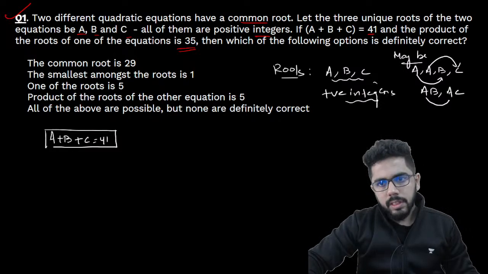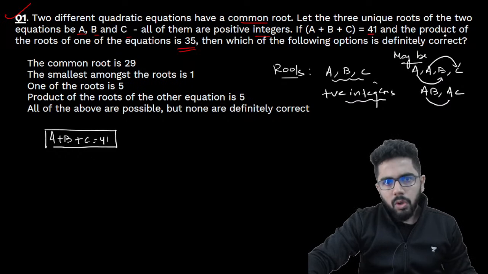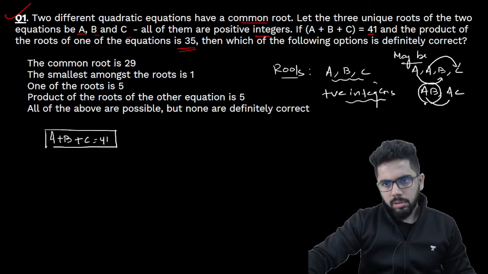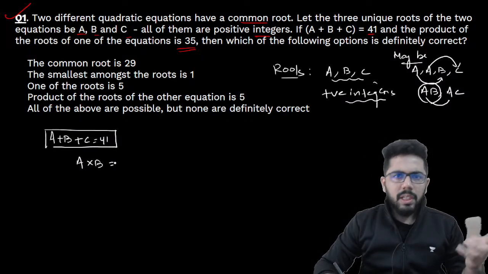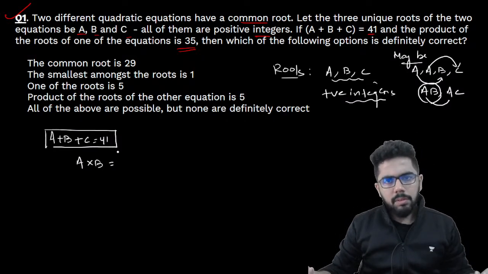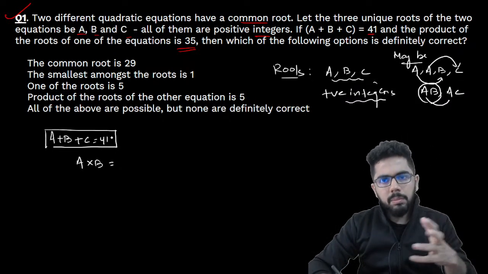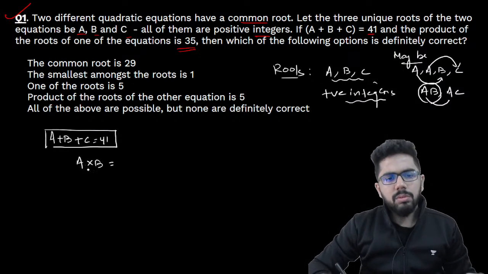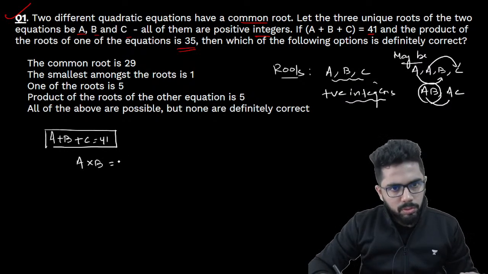This information is also very important. तो a plus b plus c 41 है, and ऊपर से बोल रहा है product of the roots of one of the equation. Let us say मैं ये ले लेता हूँ a into b, you can take a into c also, doesn't matter, किसी का value तो पता ही नहीं है, तुम जिसको जो भी लो। वैसे तो कुछ a b c less than b less than c वैसे तो कुछ बोला नहीं है, तो anything you take. Product of the roots of any two equations, मान लो एक equation के roots a and b हैं, तो उनका product is 35.